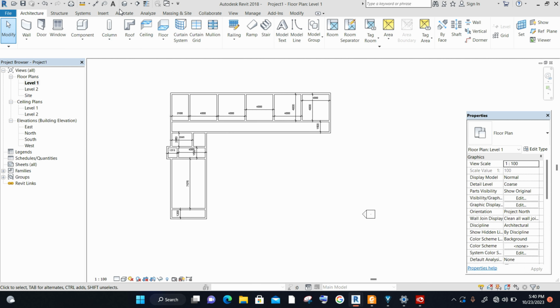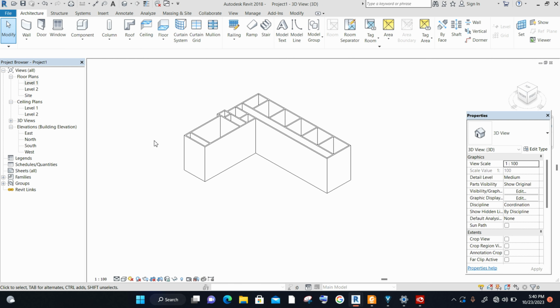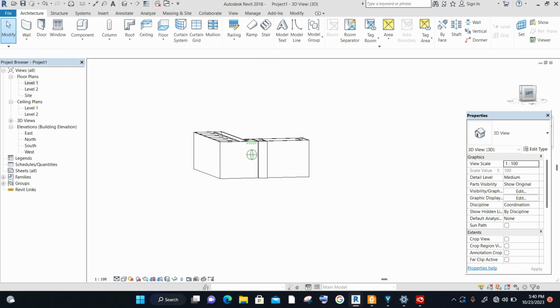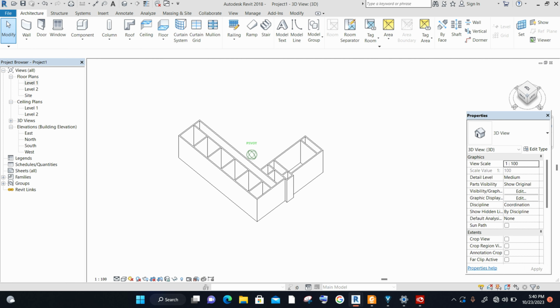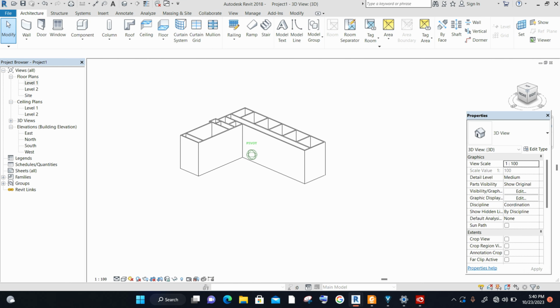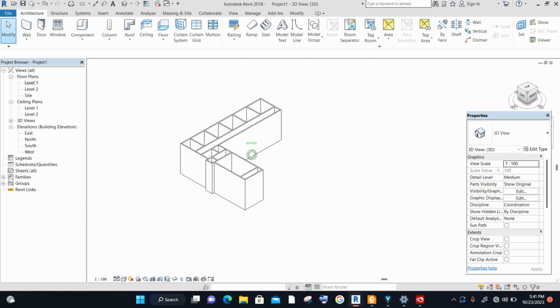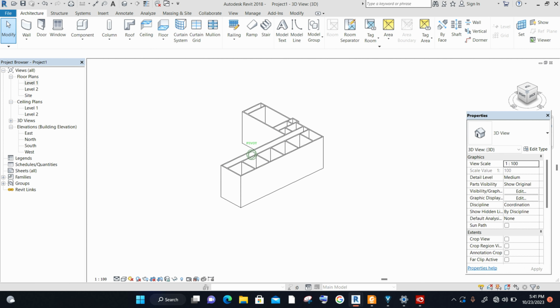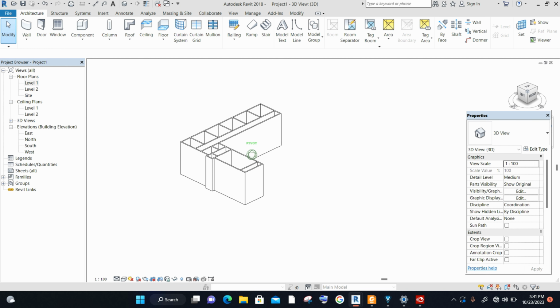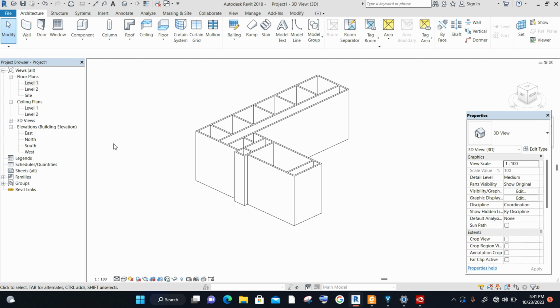Like this, we can still look at it at 3D. Look at how it is. Because we have not modeled anything yet. We have not added the windows. We've not added the doors. We've not modeled it. So that was just the floor plan. So that's what makes Revit more easy. The way you draw, the way it's coming up on 3D. Sure you understand. So let's go back to floor plan.